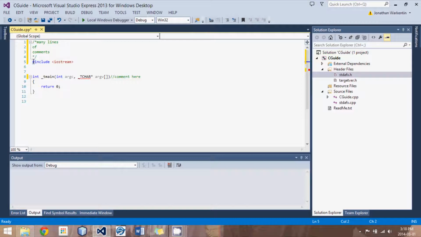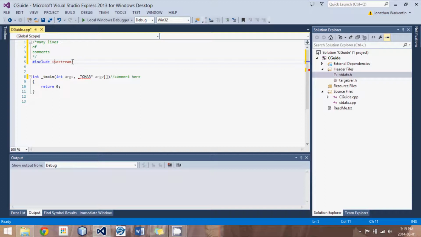You might know this symbol as a pound symbol or something like that, but in programming this is called a hash sign. So this hash sign is telling it to include this file here, and this file is found in your computer system files.